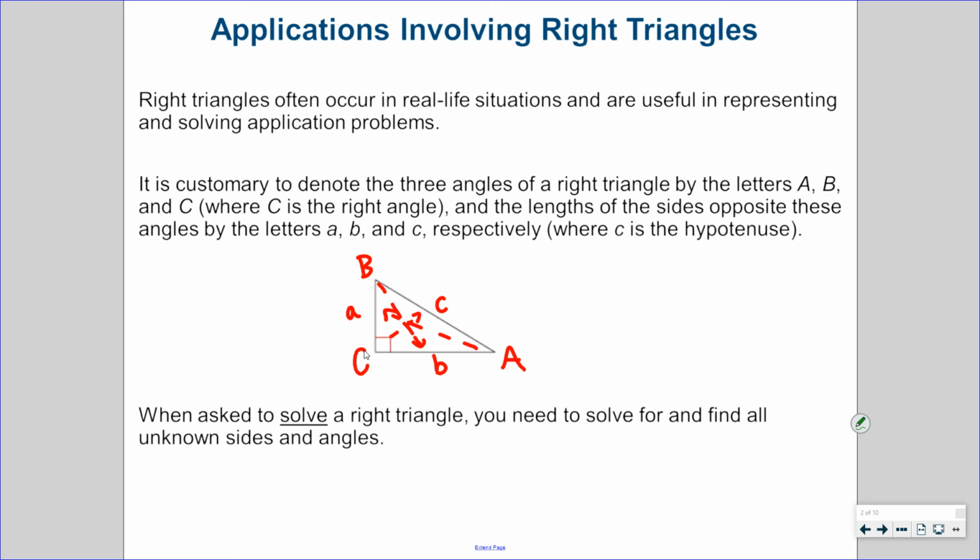So we're just gonna do a couple problems where they ask us to solve a right triangle, and they give us angles or ratios. If you're asked to solve a right triangle, what that means is you have to find all the unknown sides and all the angles, both. Okay, if it says solve this triangle, anything that's unknown, you have to find. Angles and sides included. Okay, let's try one.